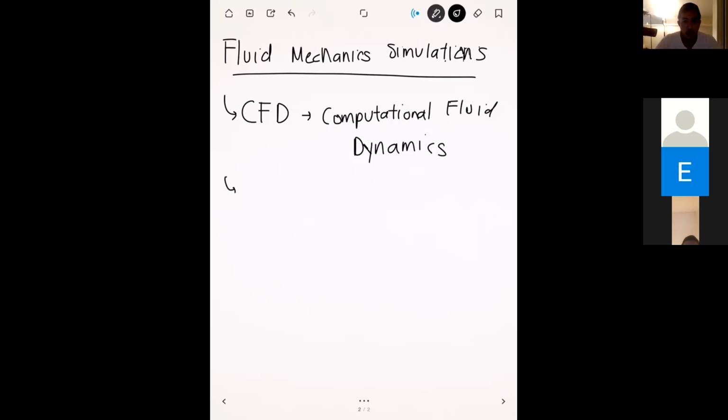CFD encompasses a lot more than just finite elements. The more common method for performing CFD is known as finite volume. If you want to learn more about the finite volume method, we have a class on that called EGME 417. But finite elements has its own way of doing things too. The main difference I want you to remember between doing FEA for fluids versus FEA for solids is in how we CAD up the geometry.